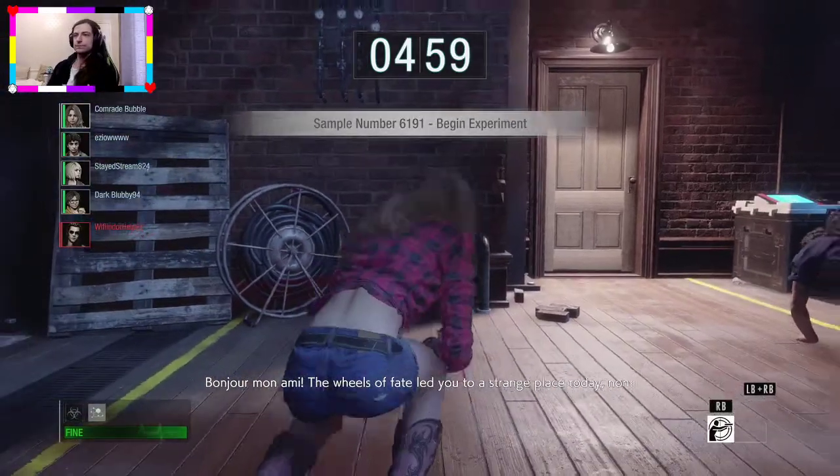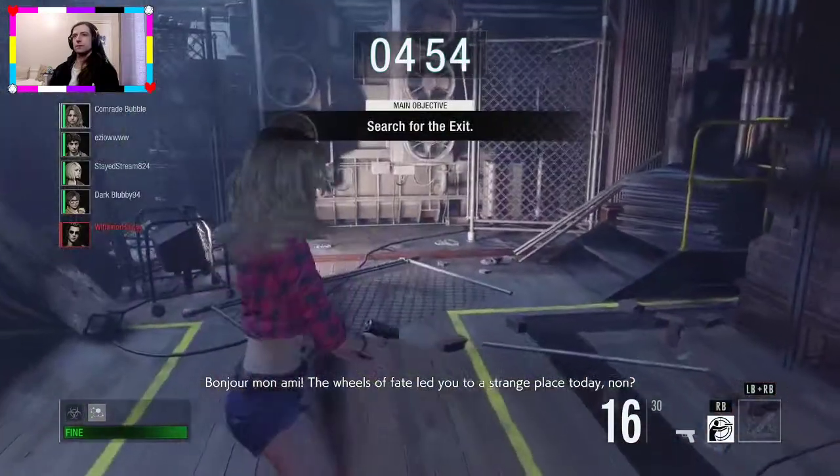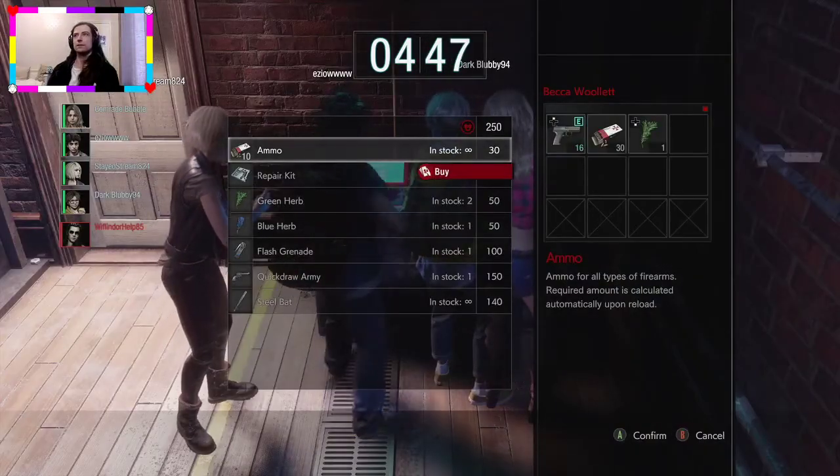Bonjour, mon ami. The wheels of fate led you to a strange place today, no? Also, let us see. Daniel. If you will walk away. Or not. I don't know where the hell we are, but we gotta figure a way out.